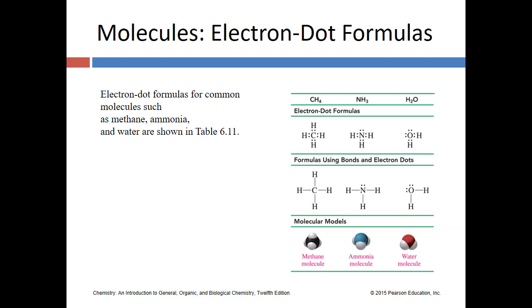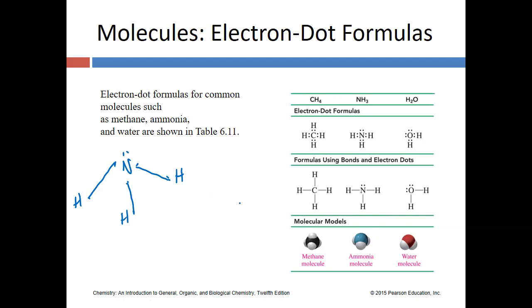Here are some more examples of these kinds of molecules. We already did the drawing, the mock-up for methane here, but we could easily do the same kind of thing for ammonia. I've got nitrogen, I've got hydrogens, and I just really need to connect the dots to figure out the bonding structure. These two dots here on the top of the nitrogen don't get shared. They stay just with the nitrogen. Everybody else pairs up. We end up getting a molecule that looks like this.